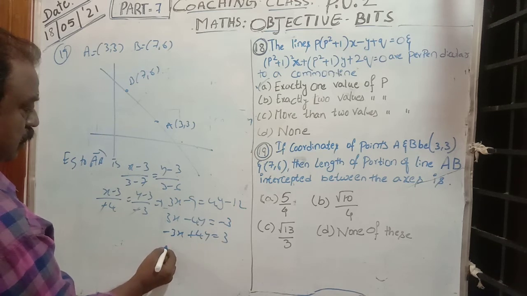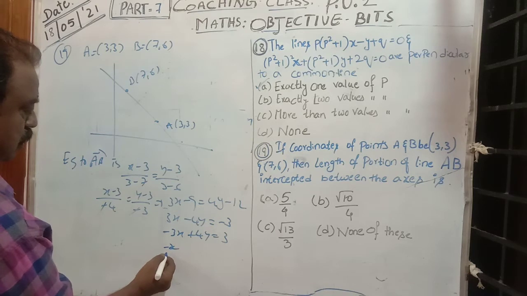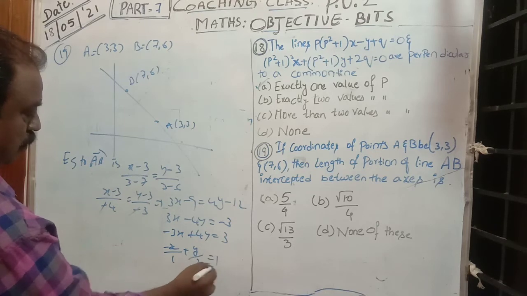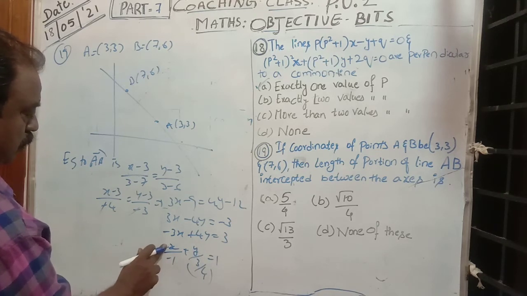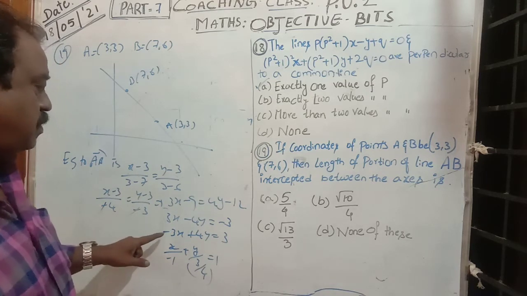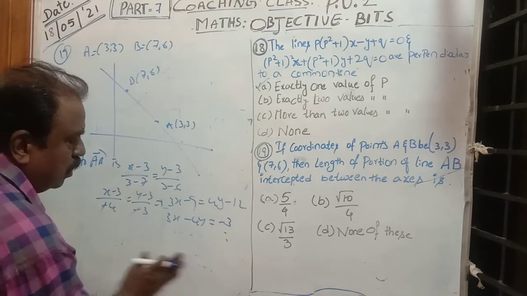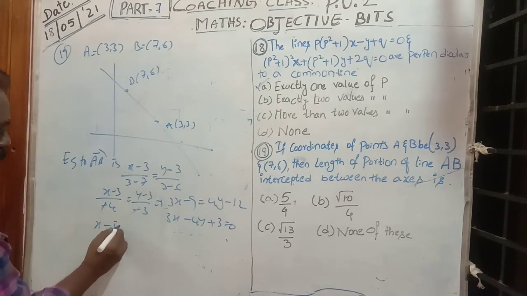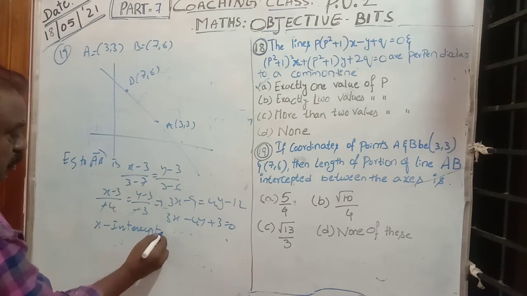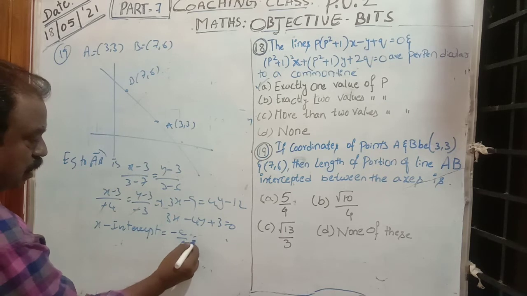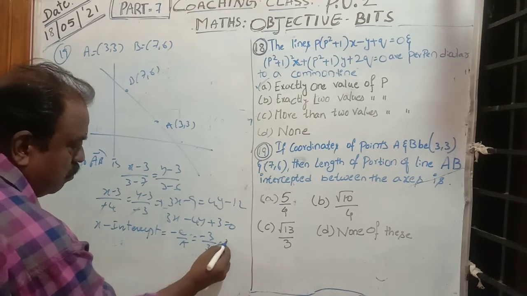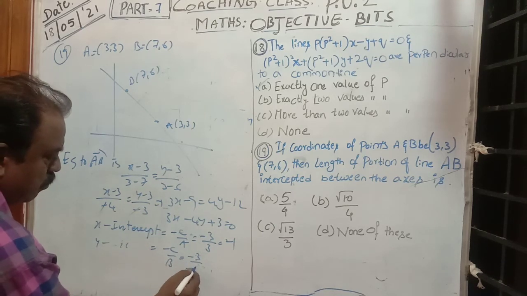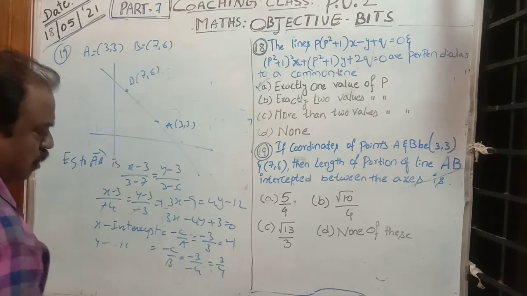Now divide by 3. It is minus x plus 4y by 3 equals 1. Will you agree? It's okay, no need to worry. Otherwise, if you have any doubt, it is minus 3x plus 4y plus 3 is equal to 0. Now the x-intercept, with the formula minus c by a, is minus 3 by coefficient, which is minus 3, so minus 1. Similarly, y-intercept is equal to minus c by b, minus 3 by minus 4. So it is 3 by 4.